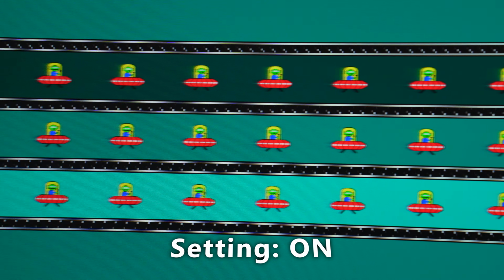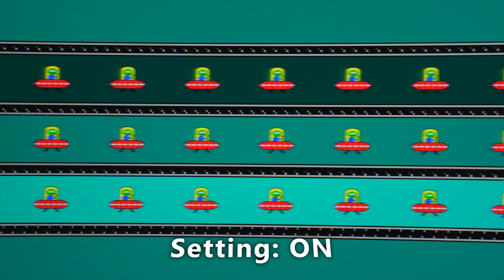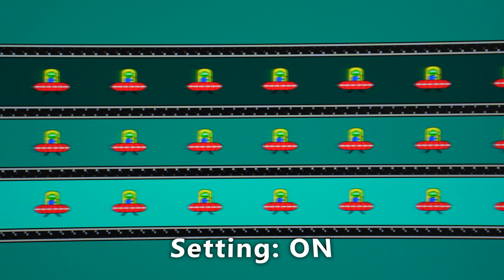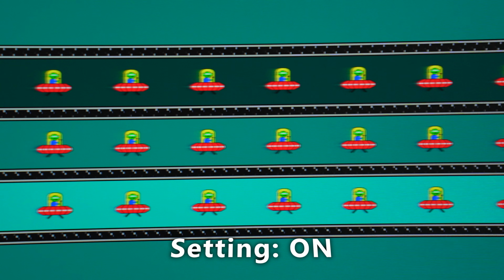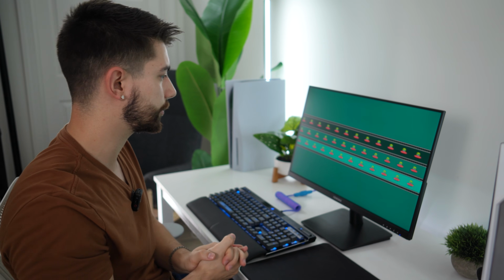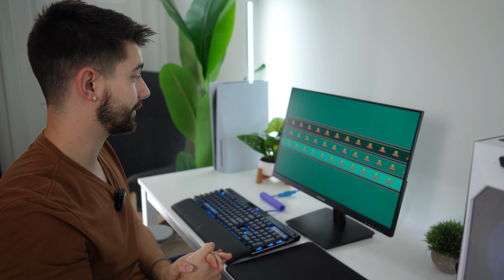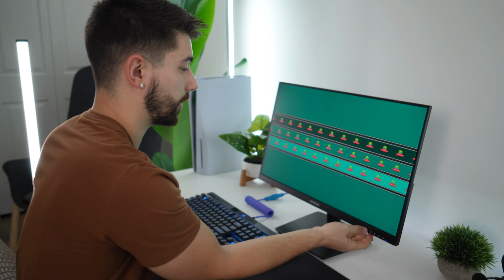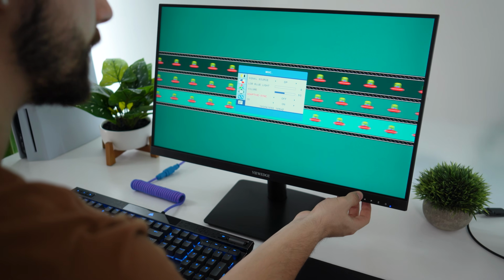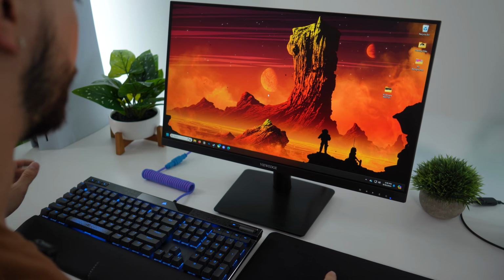Yeah, so when you turn it on, it decreases it by a significant amount, still present. It's really not that bad. For what this is, for a lot of people, if you're used to VA panels, if you're in this price range, you probably have something that's doing significantly worse ghosting than this. That's cool. We're gonna just turn FreeSync on though. There's no reason not to have it on, especially because this panel may be prone to having more screen tearing because of the price, but for the price point, that's crazy good.